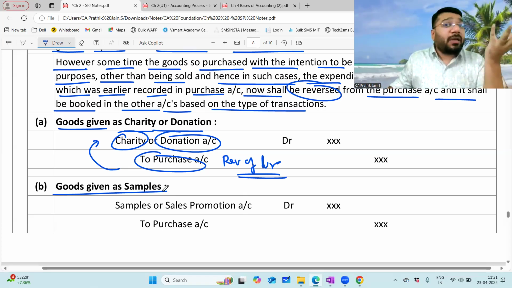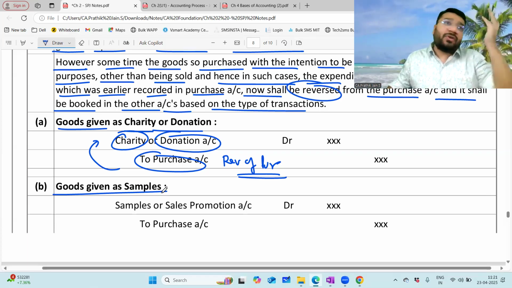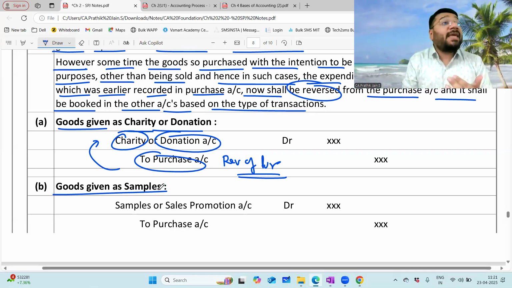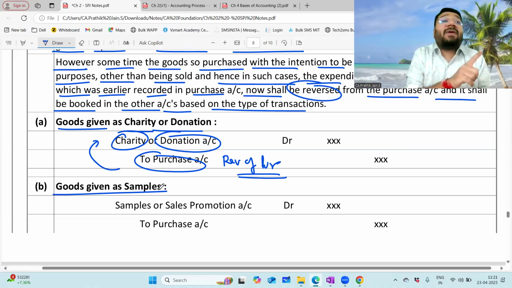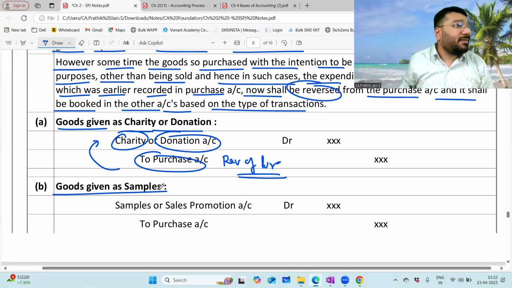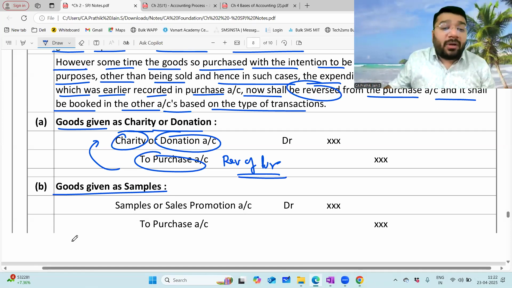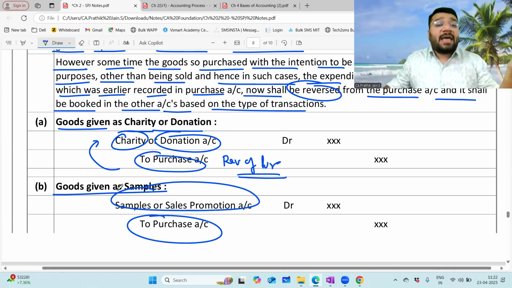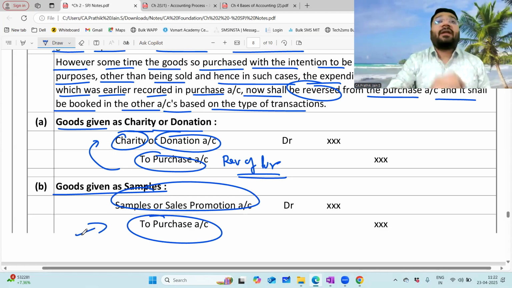Next, I gave you the example of samples. So 5,000 worth of chocolates I purchased. So I recorded that 5,000 in the purchase account. But instead of selling it, I gave as a free sample for business promotion. So it is expenditure. Accounting is not saying that don't record as expenditure. But accounting is saying don't show that as purchase. That is not your purchase. Something will go to purchase when I'm selling that product as it is. Otherwise, it is not your purchase expense. It could be some other expense, but not purchase. So I'm now reversing that expense in purchase account and recording that expense in another account called sample account or sales promotion expense account. Any problem in this? So this is also a transfer entry.